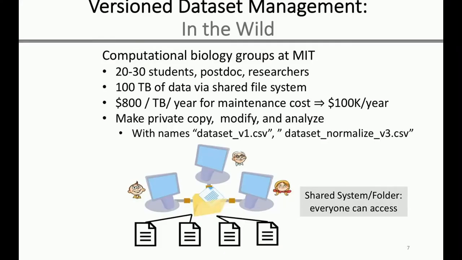So the starting point is basically when we talk to some of the computational biology groups, and they are saying that they are wasting lots of time, lots of money in the storage. Okay, this is great. So what's the OrpheusDB counterpart to this? I mean, what will we get with OrpheusDB?